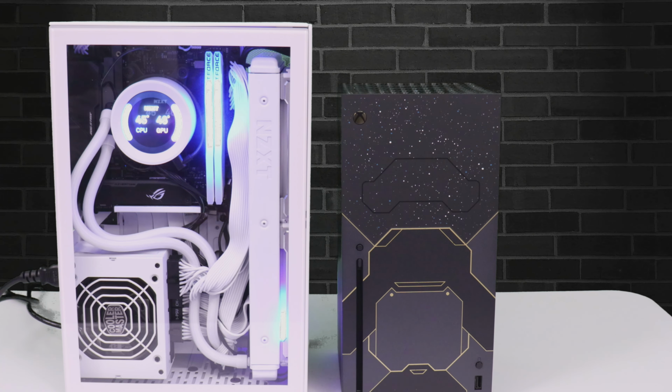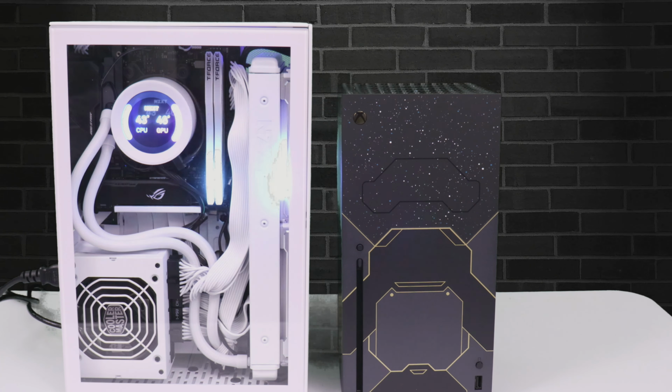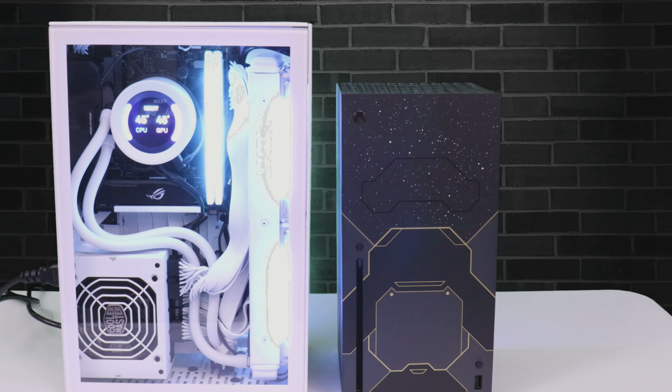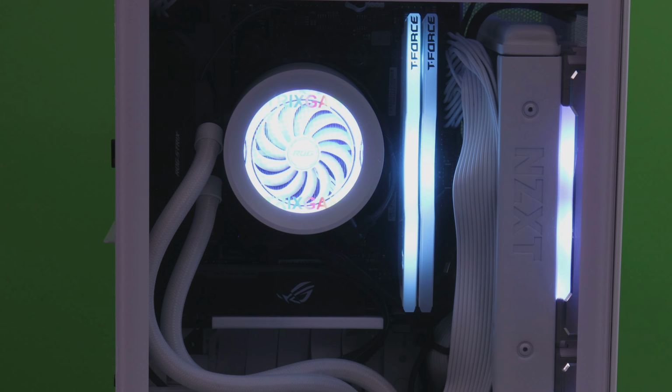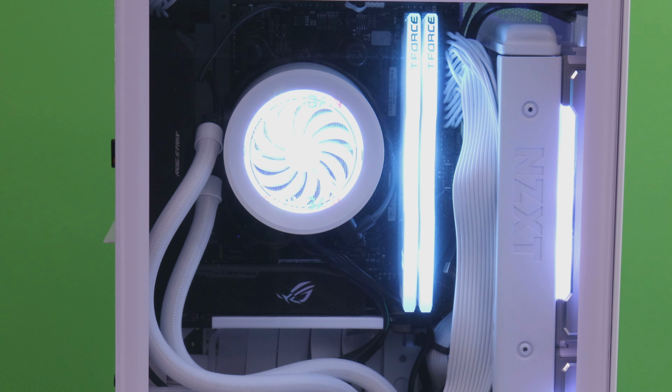Now that's another issue that I had with this build. Everything was easy except for the wiring. Unfortunately, there's not many small form factor PSUs that offer soft cables. The ones that I used in both of these builds have hard cables, so it made the routing a little bit more sloppy. It just wasn't as tight as I would like it to be. In the future, I'm probably gonna redo the wiring on these builds. I'm probably gonna get some soft cable mods.